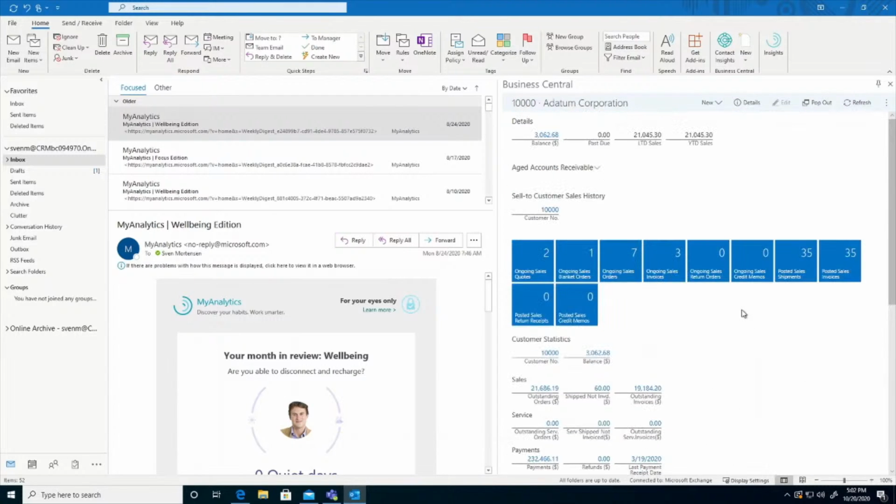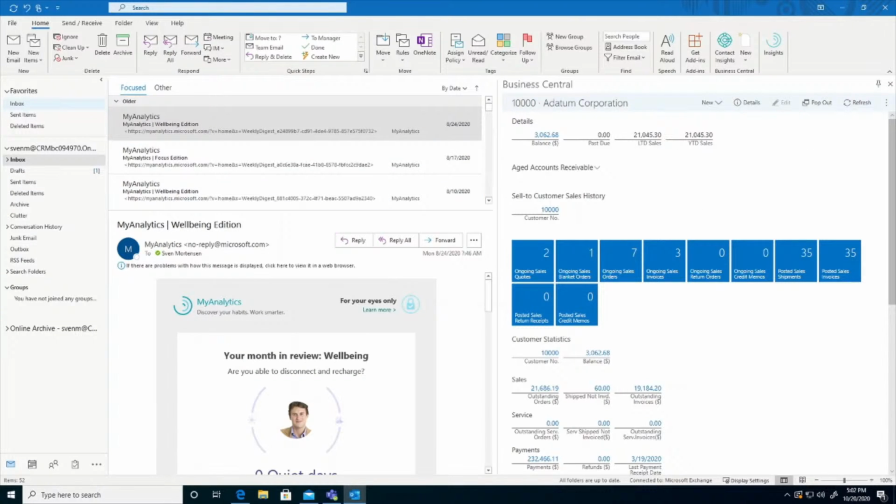Okay, so this would all be available to a sales user. If they're looking to do a quote or an invoice or something, they can see all that information about the potential customer, so that they can make business decisions around it right on the fly if they wanted to.